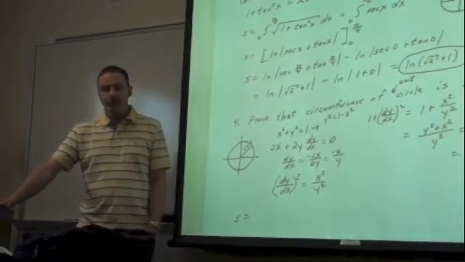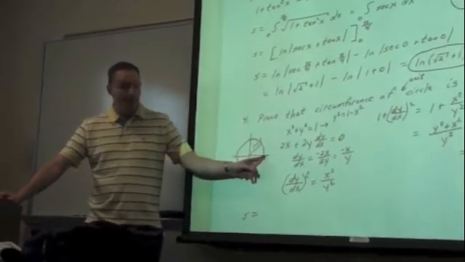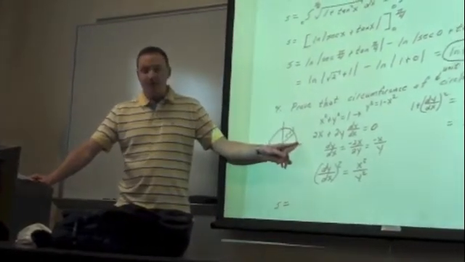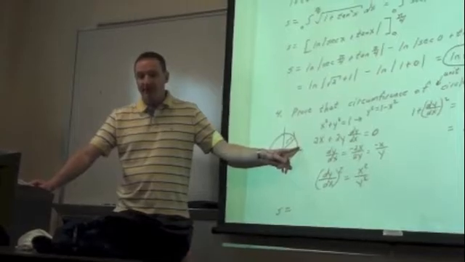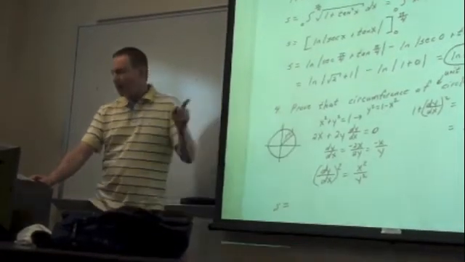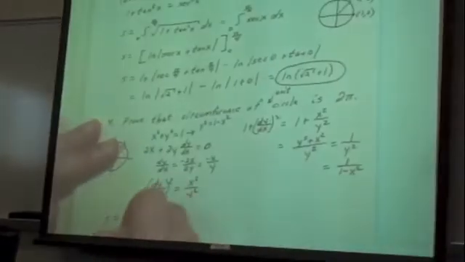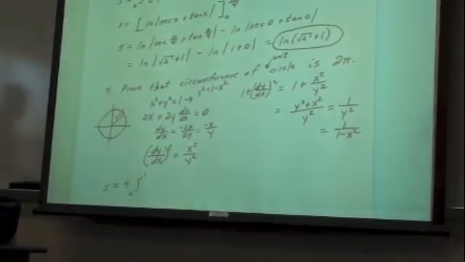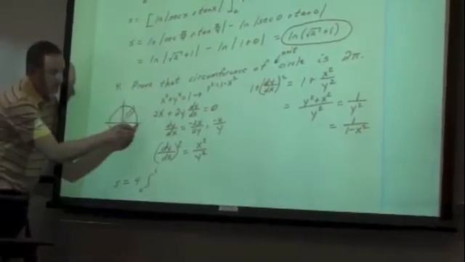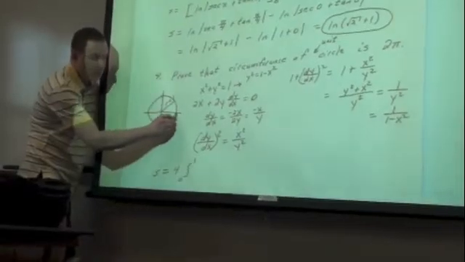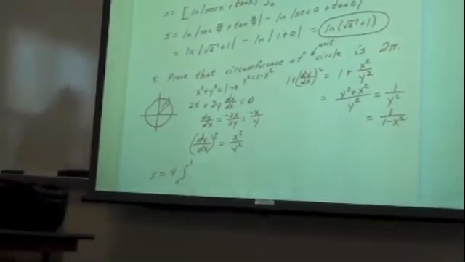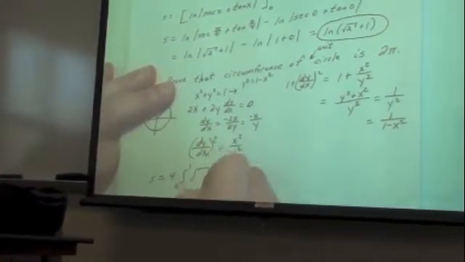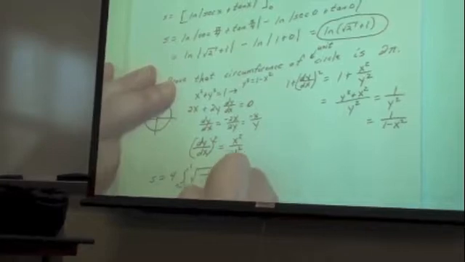I want to do even better than that. I'm going to integrate from 0 to 1 and say, well, that's going to be the arc length of the first quadrant. Because of symmetry, every other quadrant's the same thing, so just multiply by 4. So I'm going to say the arc length is 4 times the integral 0 to 1. That's going to find the arc length in this first quadrant from x is 0 to x is 1. So I'll say the arc length from 0 to 1 of this function, which is simplified down to 1 over 1 minus x squared.